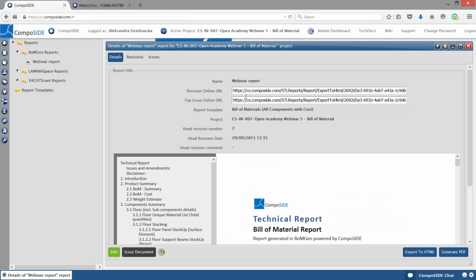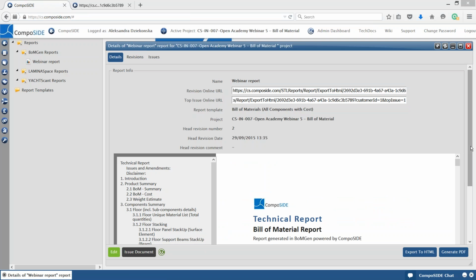Okay, easy sharing. As you can see, here we have links to the report that we can share with other people. And I'm just posting it into your chat window right now, so you can actually open the report yourself.